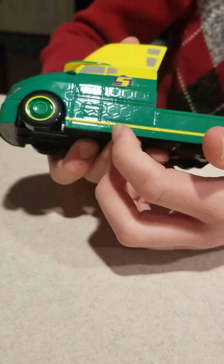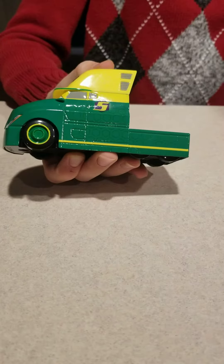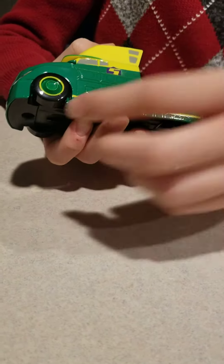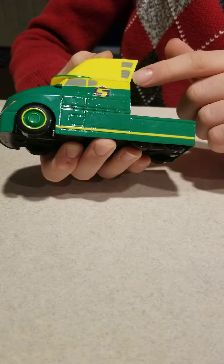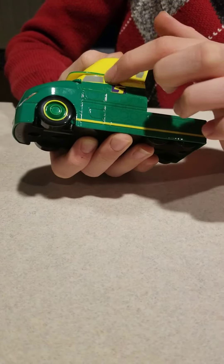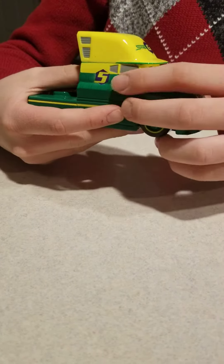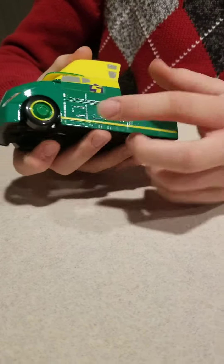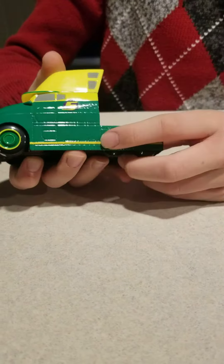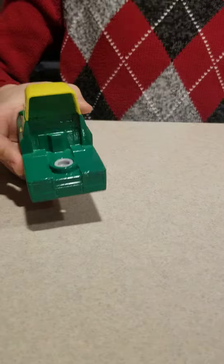On the side, we got this yellow stripe which keeps going on until here, and then the back of there. And then we got these wheels, which are pretty nice, and then the five with the vents, and the windows, and the rear mirrors or something. And then you got like this outline for the door. On the back, nothing special here, so let's just move on to the trailer.